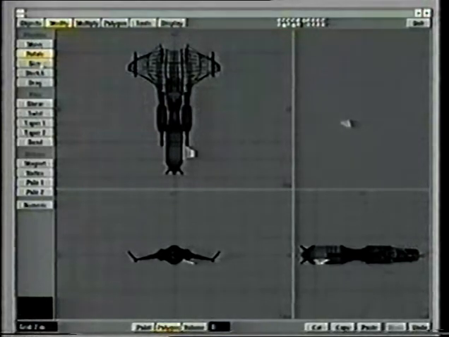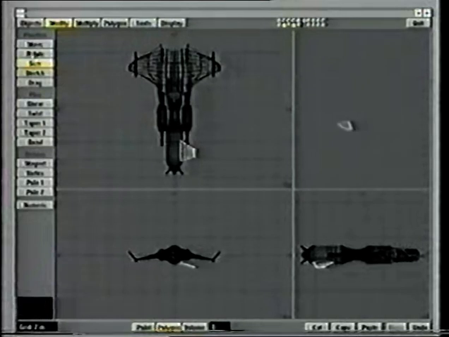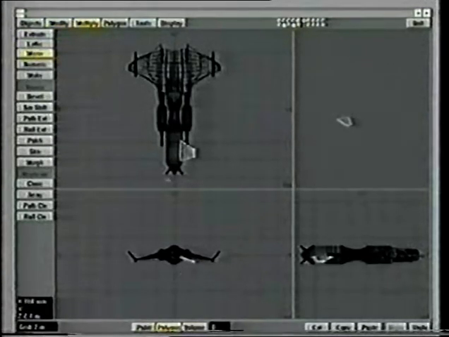So just size it up a little bit more. See what that looks like. Okay, that looks pretty cool. Mirror.